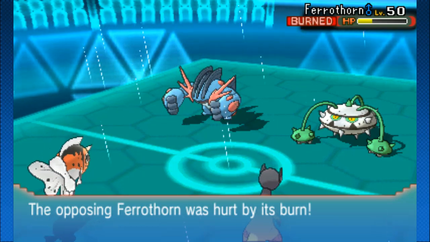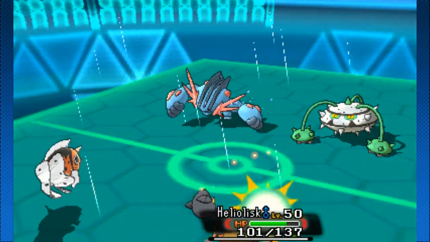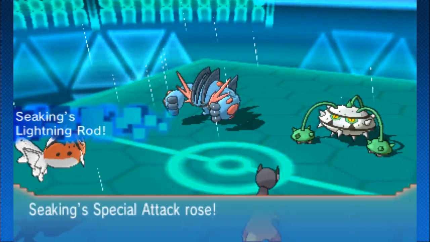But Seaking should be pretty solid for the next turn. Swampert is going to Endeavor, bringing Heliolisk down to half. I know you guys will probably complain about this. This battle's kind of taking me out of it. I just want to see the successes of how this works.